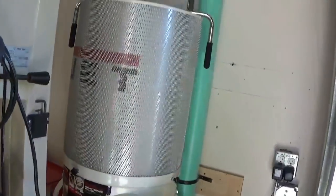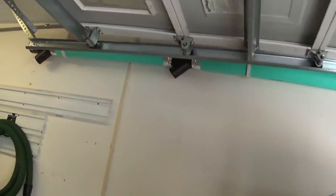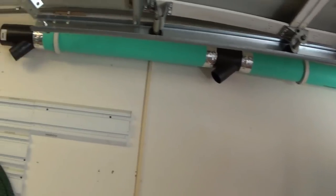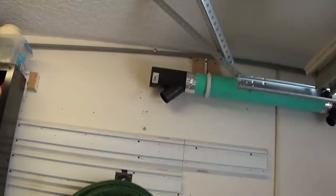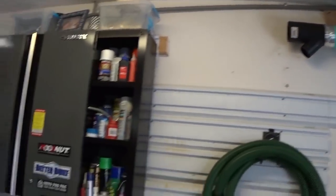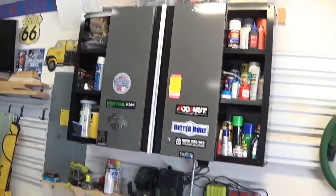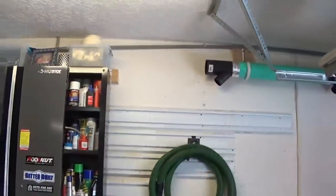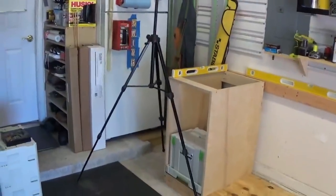And the other day we ran the sewer pipe for the vacuum system. That first one there will be for my sanders. I'm going to go between that and the vacuum. I'm going to see which works better for the miter saw. Then I'm taking this cabinet down. I'm going to take out what I really don't need and build cabinets into the miter saw station. And then I'll continue with the vacuum over to this corner and then put a floor sweep down.